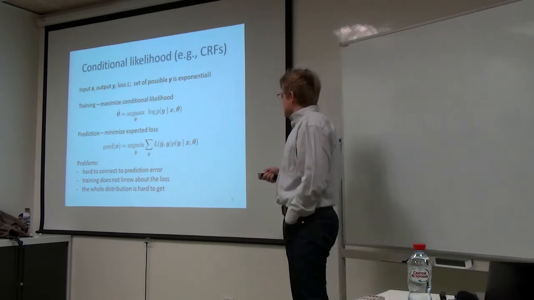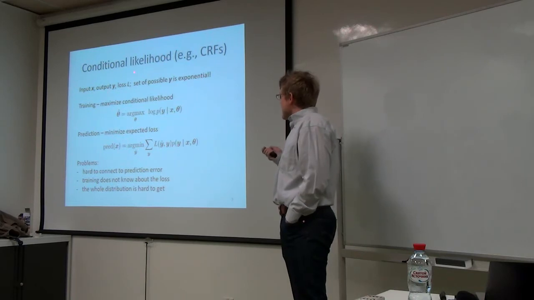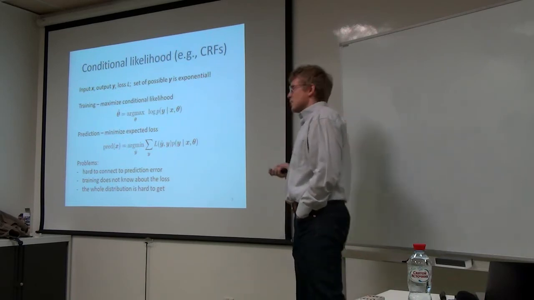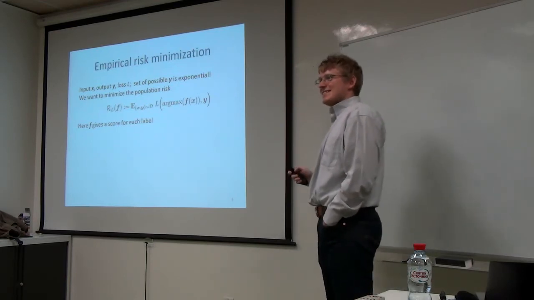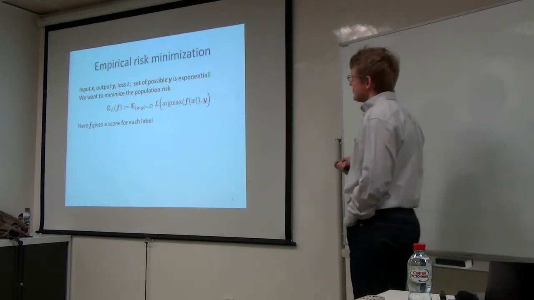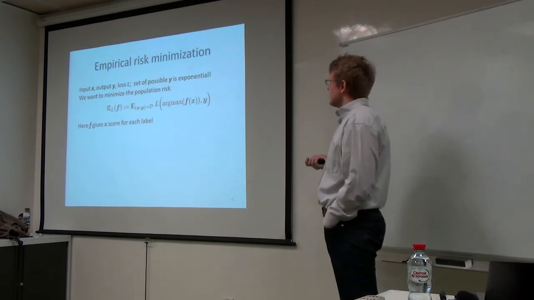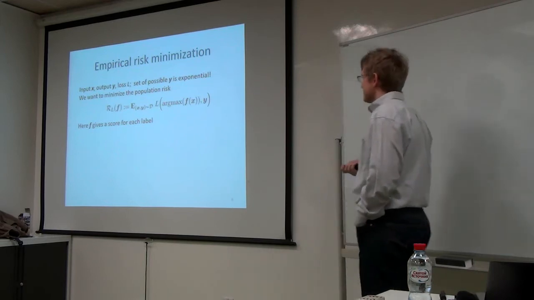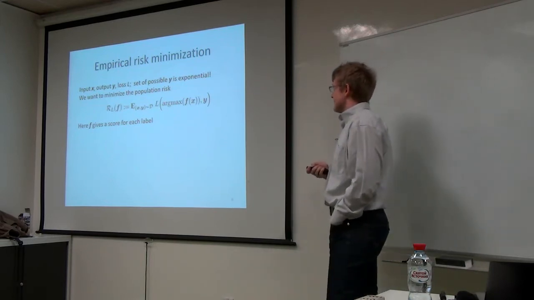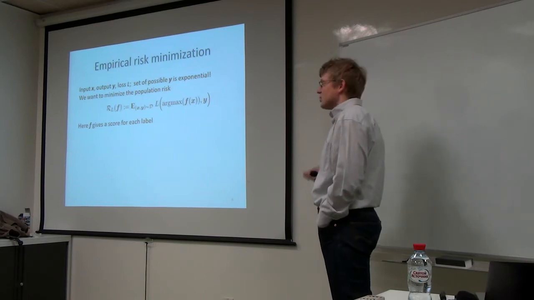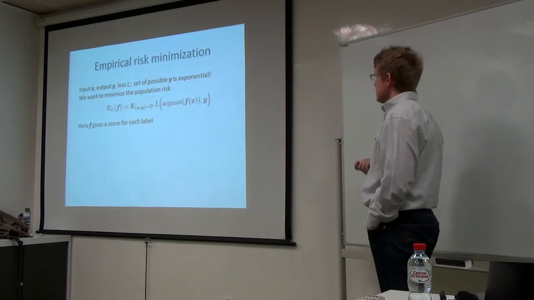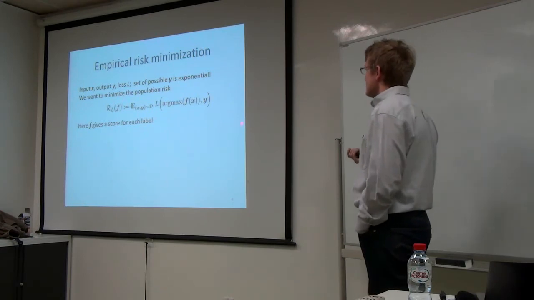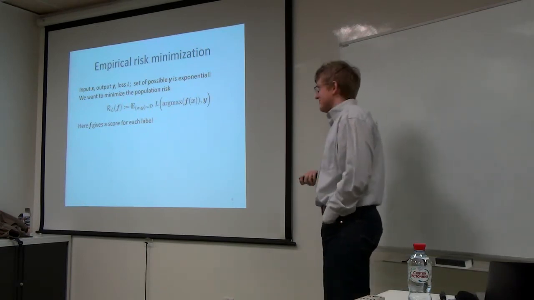Okay, so that's why we didn't go this way. Instead, we will go to something frequentist, which goes together with the linear theory often, and which is easier to analyze. Some of the drawbacks that I've mentioned are just not present in this approach. Here the notation is again the same, and what we want to minimize is the population risk. So we want to minimize the prediction error directly.